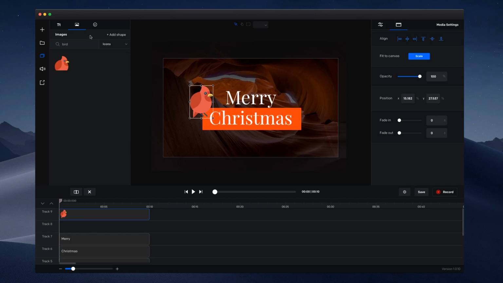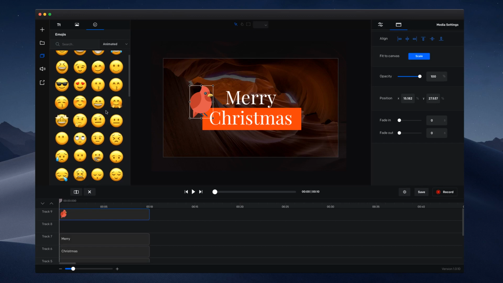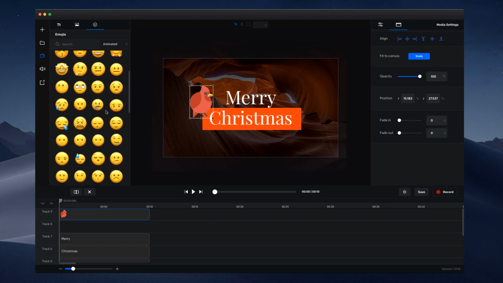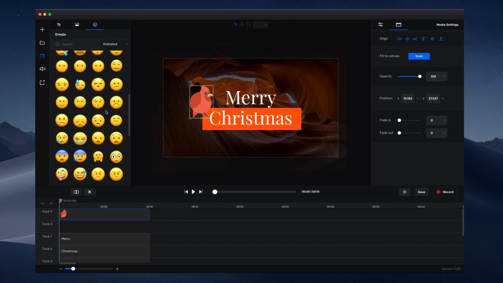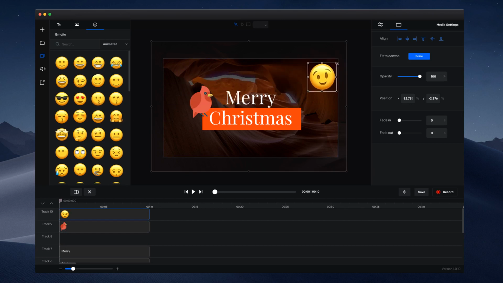And we've also got things like emojis, and these are great for social media, when you're creating those squares type videos, and to really get that social engagement with people on their timeline. So you can also go through and add a keyword, or you can just go and grab one. Let's go maybe get something like this guy, just drag him over here. You can position it as you like on your canvas, bring it down, maybe put him over here like that. And that's looking really good.